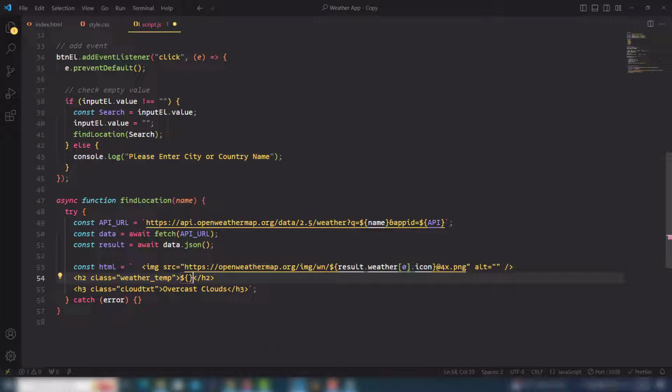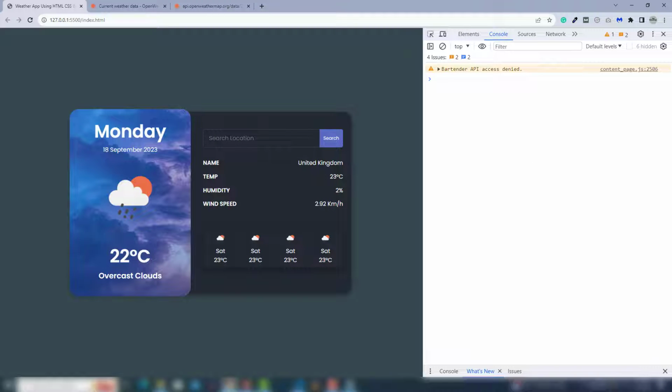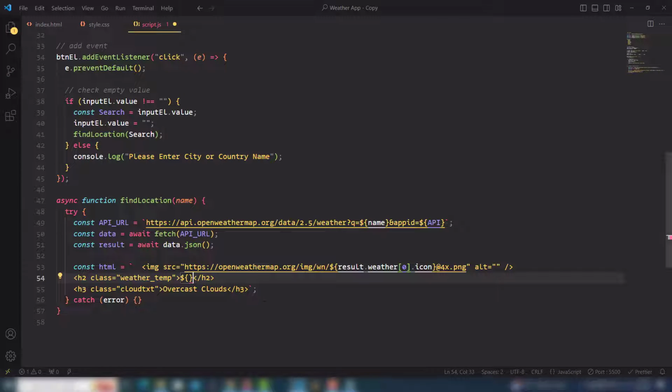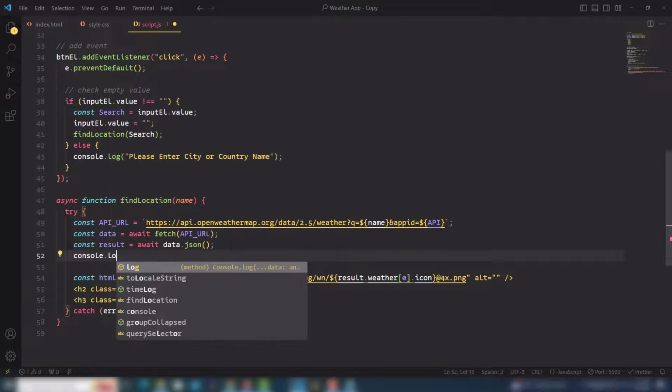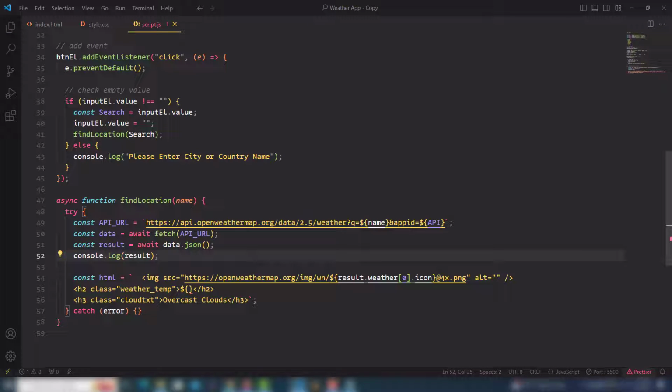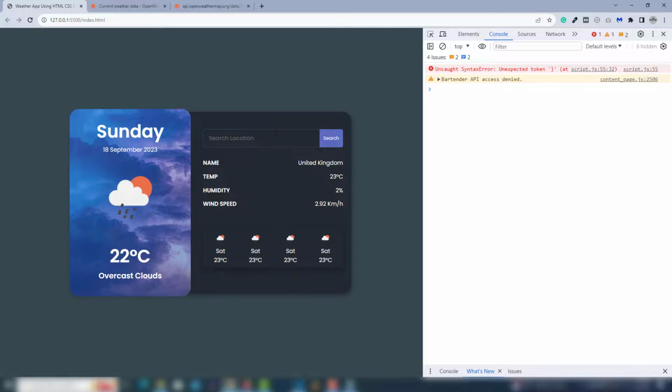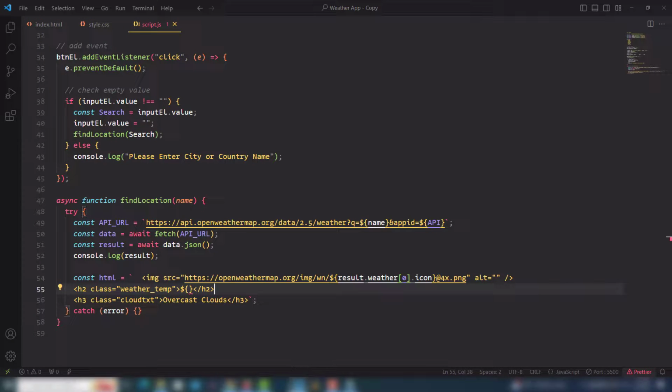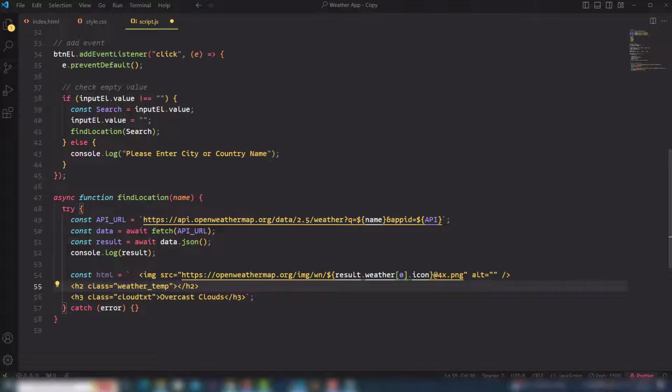Weather. So yeah, I'm going to show you. First I'm going to write France. Just a minute, I need to use console.log. Okay, just a minute, I need to cut it, and one more time, just a minute guys.